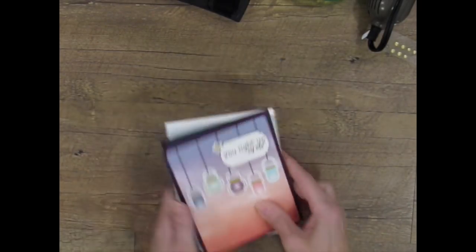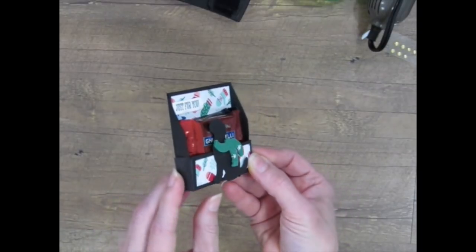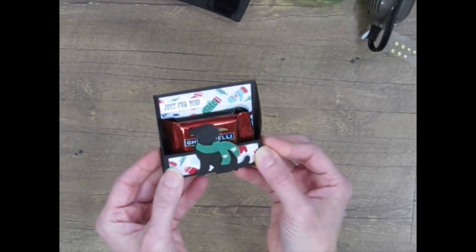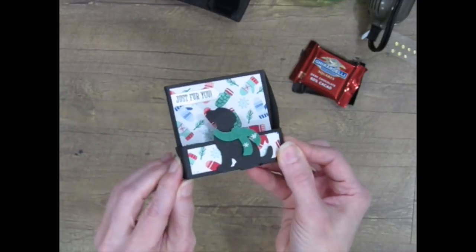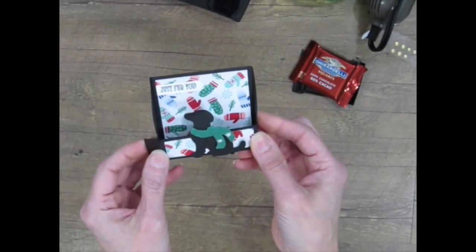Okay, now I'm going to show you a fun little treat idea. I received this adorable, cute little Ghirardelli treat holder from my friend, my upline, fellow demonstrator, Susan Campfield. I don't know how many years ago, a couple years maybe back, maybe it was last year. Time flies, doesn't it? But it's real easy to make. So I'm going to show you how to do that.